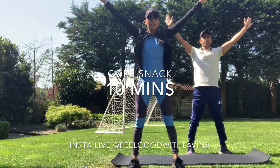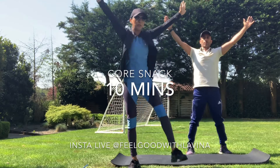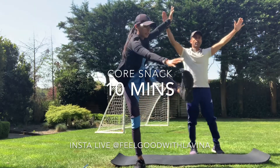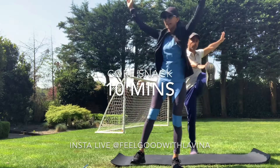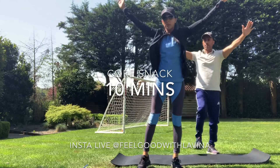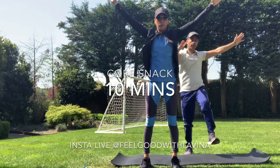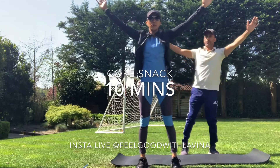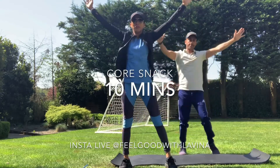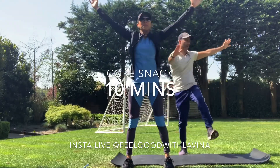Starting off the core 10-minute exercise snack, let's get this done and feel strong. Opposite arm to foot, coming round, twisting over — exhale. If you can't lift and touch, that's fine; just lift slightly and engage the core muscles as you lift the leg. Imagine even when I say leg raises: as soon as you lift the foot off the ground, you're thinking about your core doing the work. Exhale as you twist and come round.